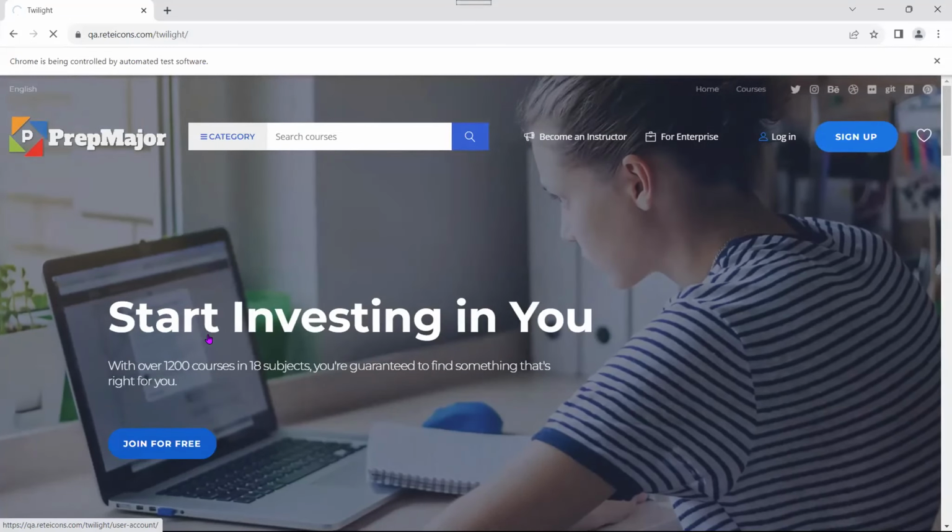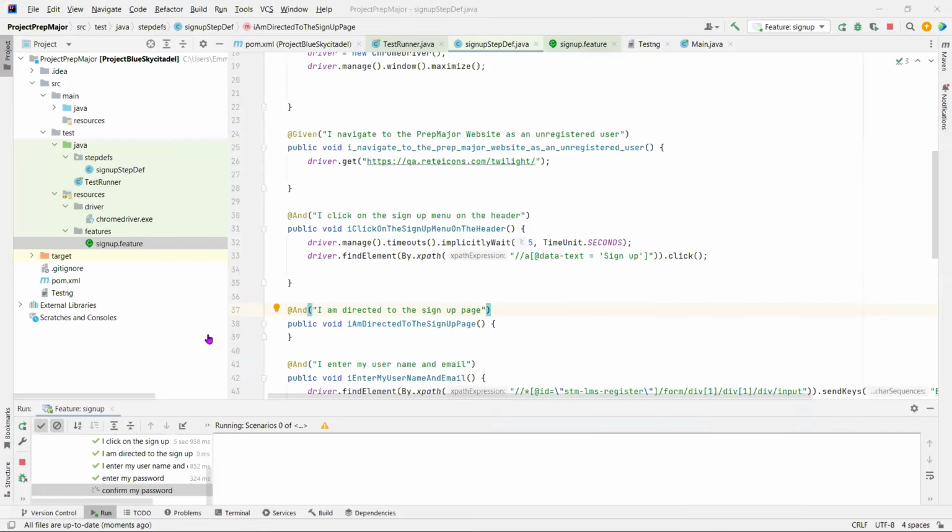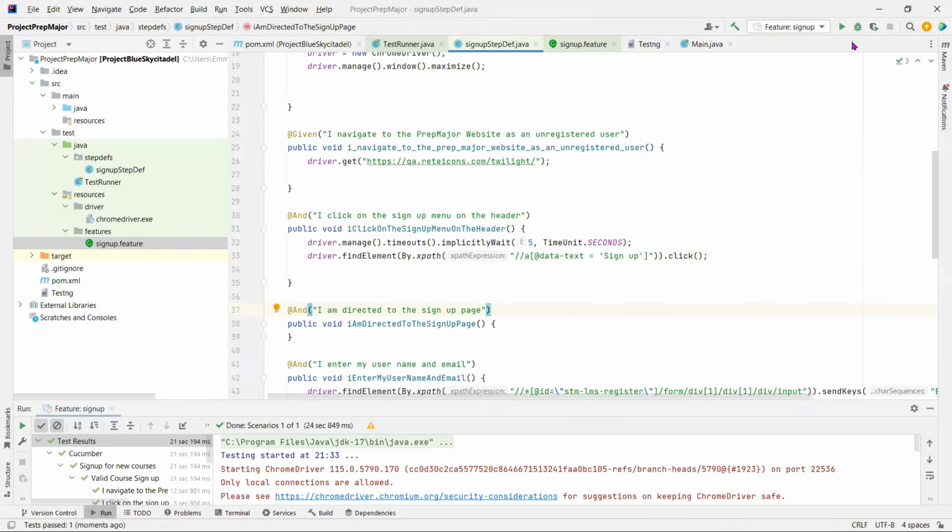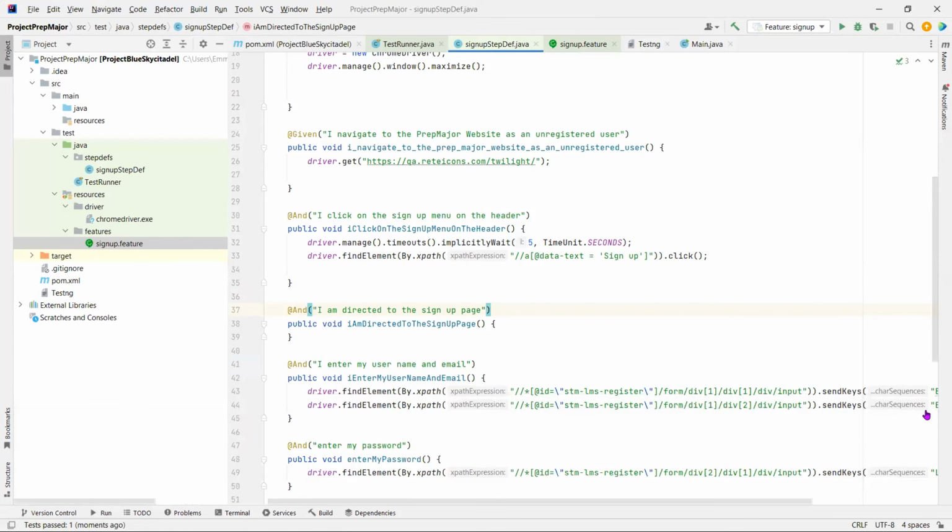That's it, I think. Okay, so that is working. Looks like the traditional XPath isn't working for it.